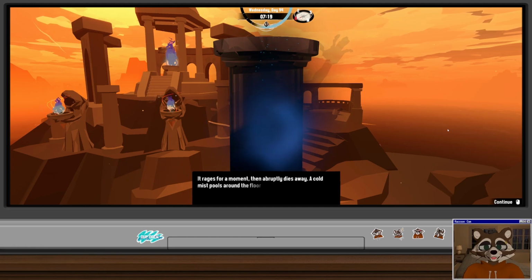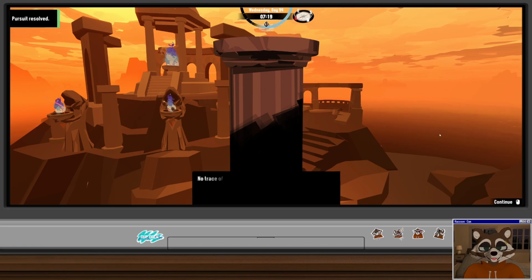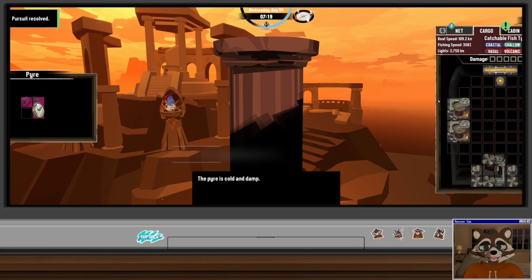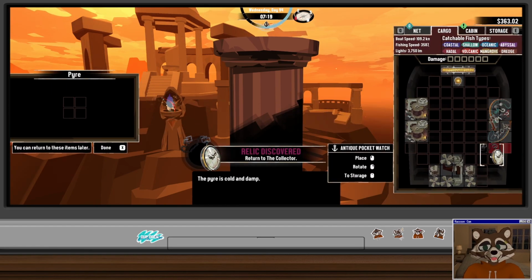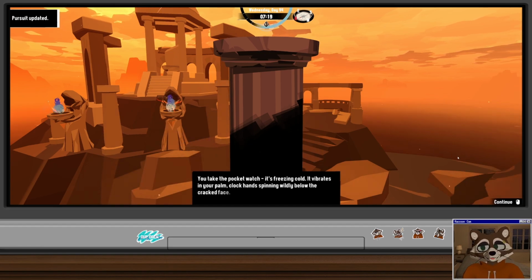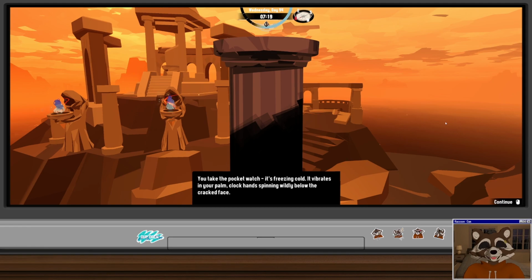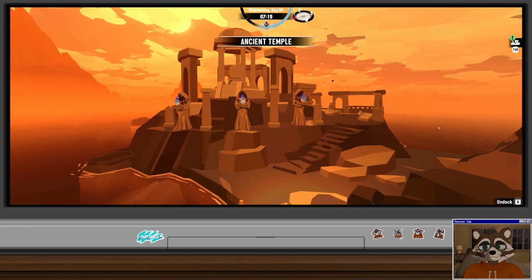It rages for a moment, then abruptly dies away. A cold mist pools around the floor of the temple briefly before the wind seeps into the sea. No trace of the fanatic remains. The pyre is cold and damp. Got the pocket watch. You take the pocket watch. It's freezing cold. It vibrates in your palm, clock hands spinning wildly below the cracked face.